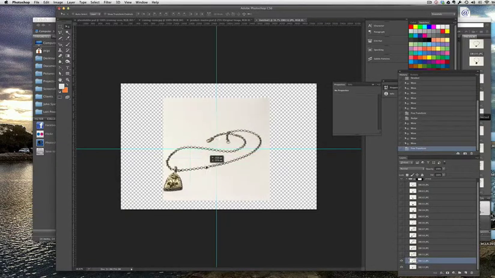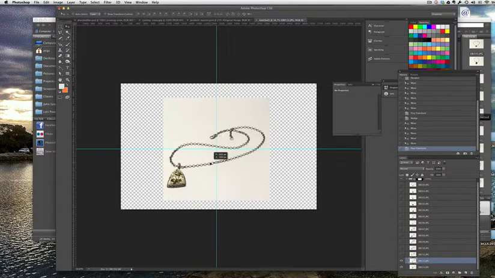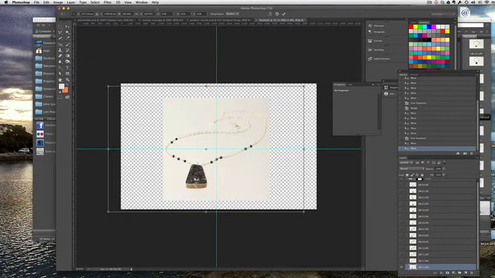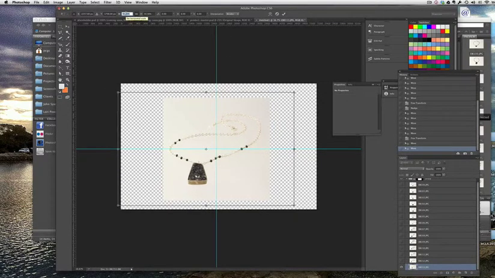Now, let's see here. See, those are getting really way off. This one's not so bad, but it's still pretty big. So Command T. And these are things you're going to have to do. There I didn't hold down the shift key. I only took it down. Well, I did take it down 10%. Hit return. Sometimes it lags a little bit.